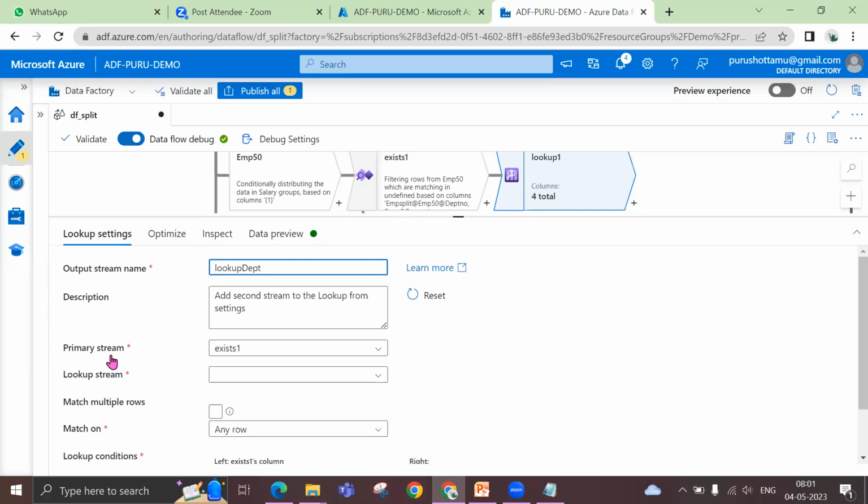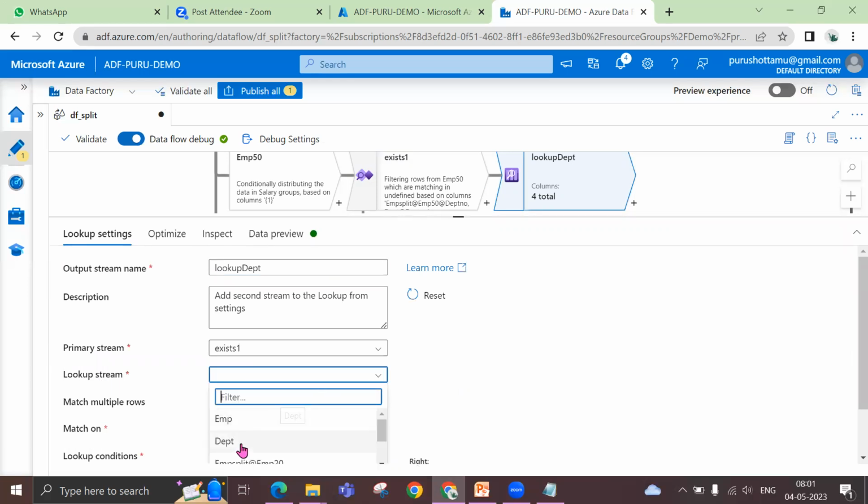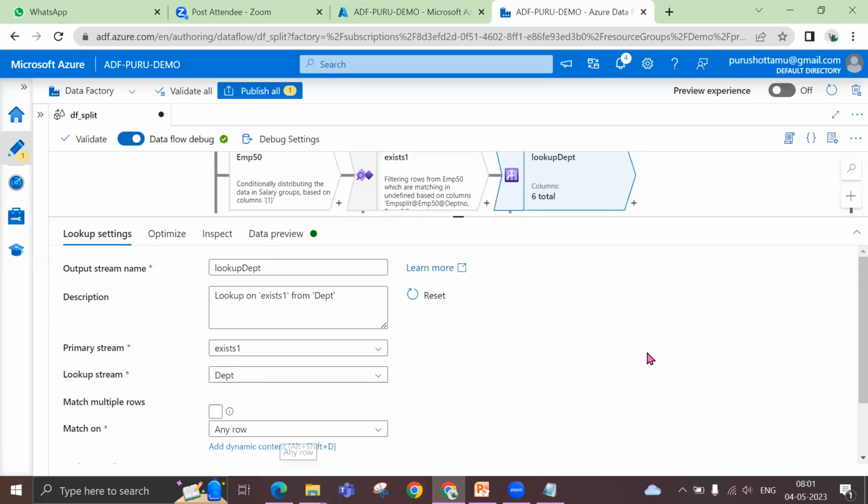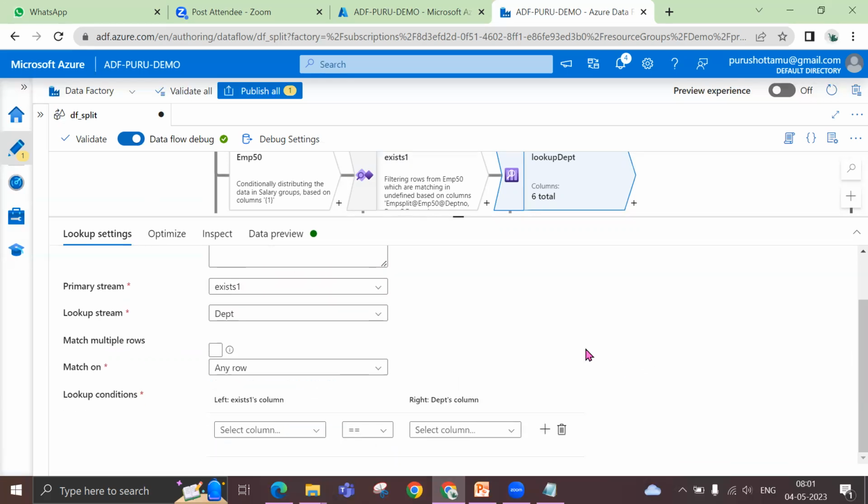Our primary data set is the exists one, where we are getting the two records of employee 50, department ID 50. Now you need to mention the lookup stream. Here, again, I can give departments. You can see the lookup conditions: left exists column 1 and right departments column.